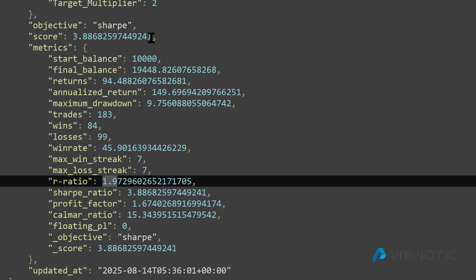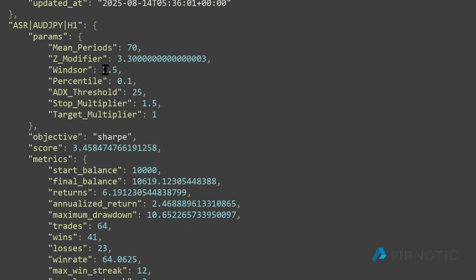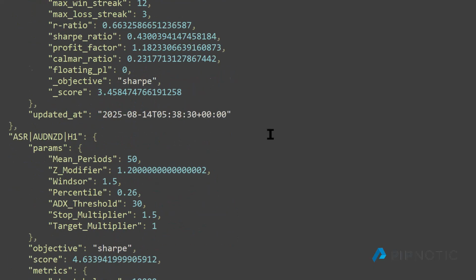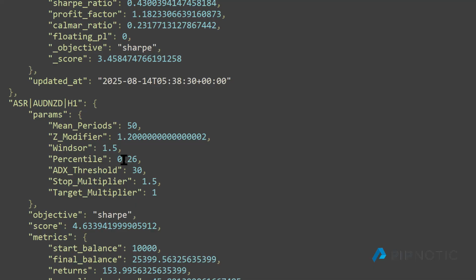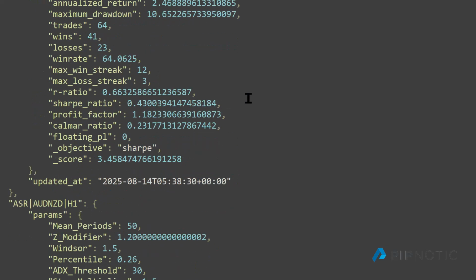Here it was, where is it? Sorry, it was 3.3. Wins is 2.5. Here it was 1.5. This is 0.26, the percentile. Up here it's 0.1. And so they're different. They're all different. And this is because each asset has its own personality, it has its own pulse, and so the algo has to adjust to it.